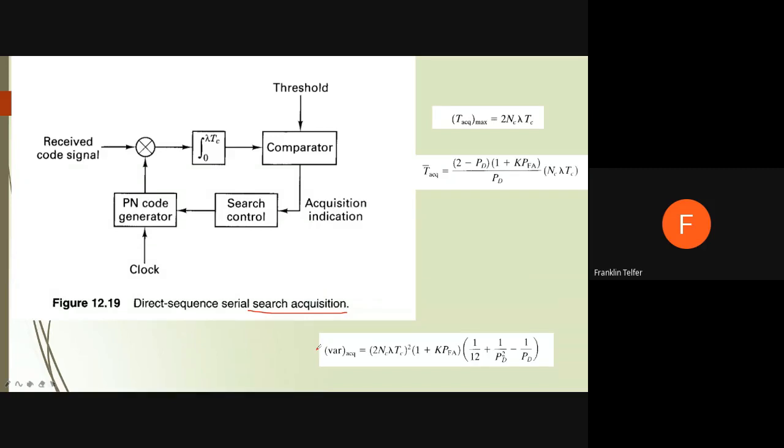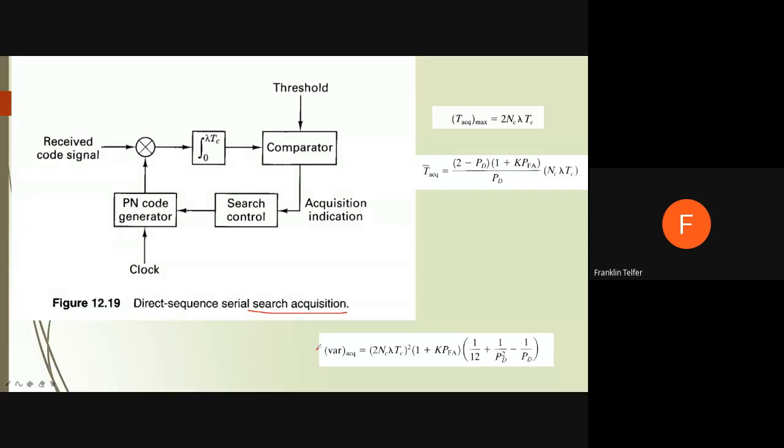Okay, and the correlation is re-examined. So at the threshold, what happens when it doesn't have a greater value than the threshold? It goes on looping by a fraction of one half of a chip. And when the threshold is exceeded, the PN code is assumed to have been acquired, the phase synchronization process is stopped, and the code tracking procedure will be initiated.